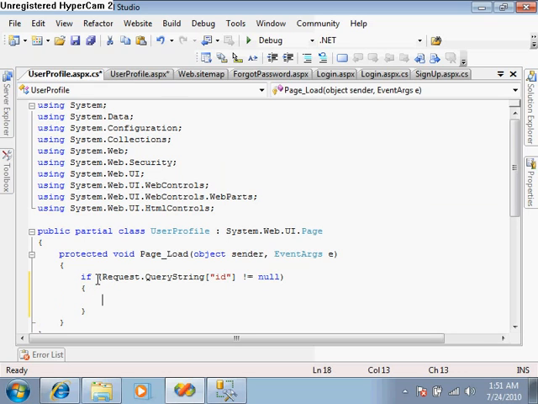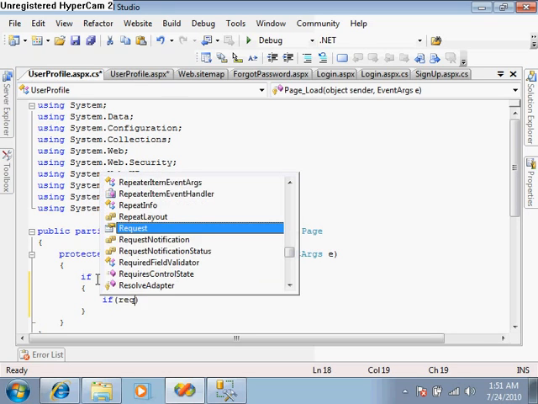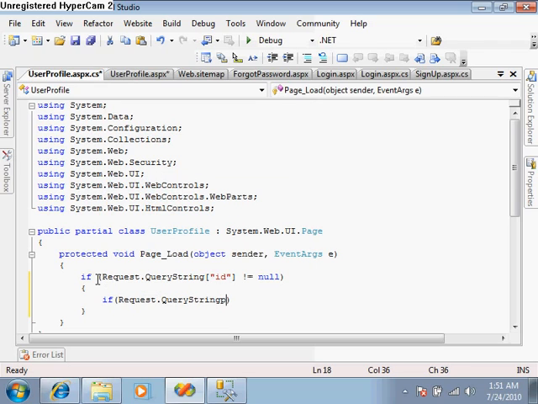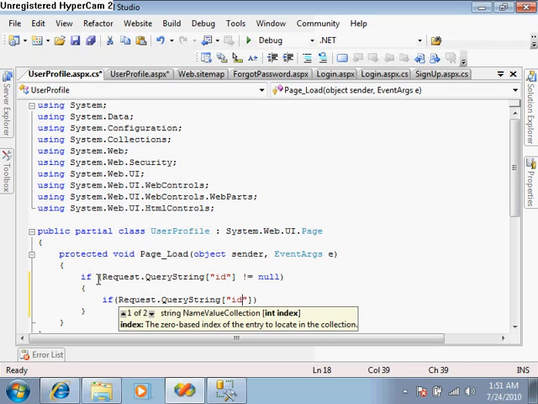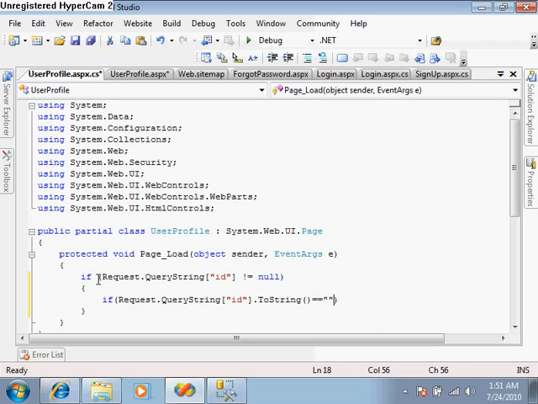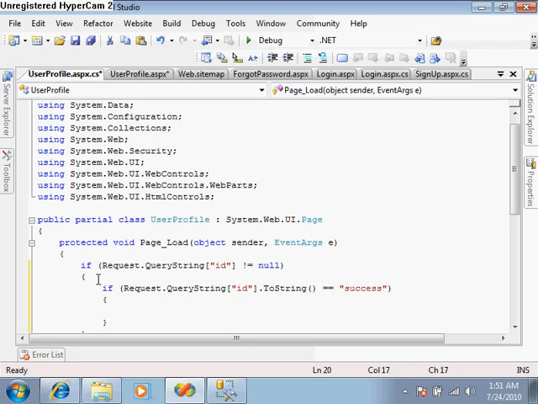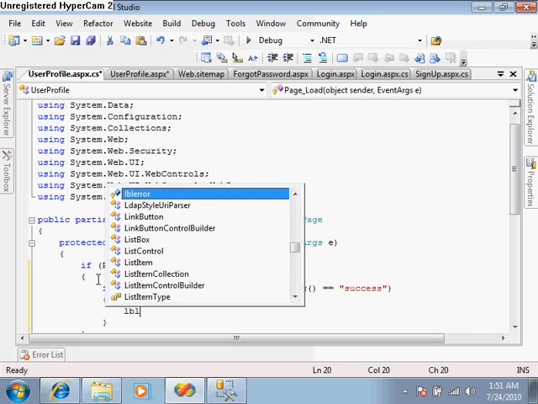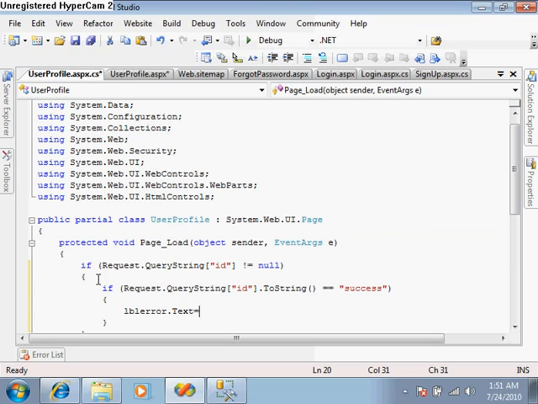In that case, if request dot query string ID dot toString equal to success, in that case lbl error dot text and write you have successfully logged in.